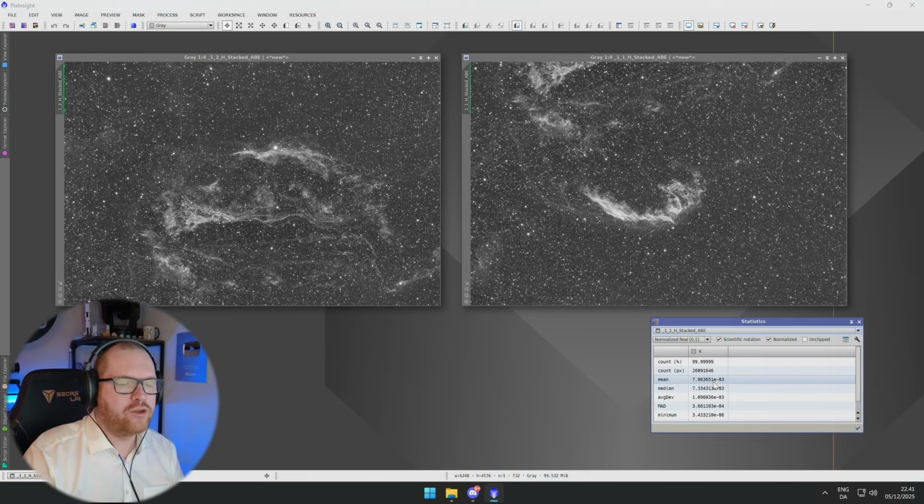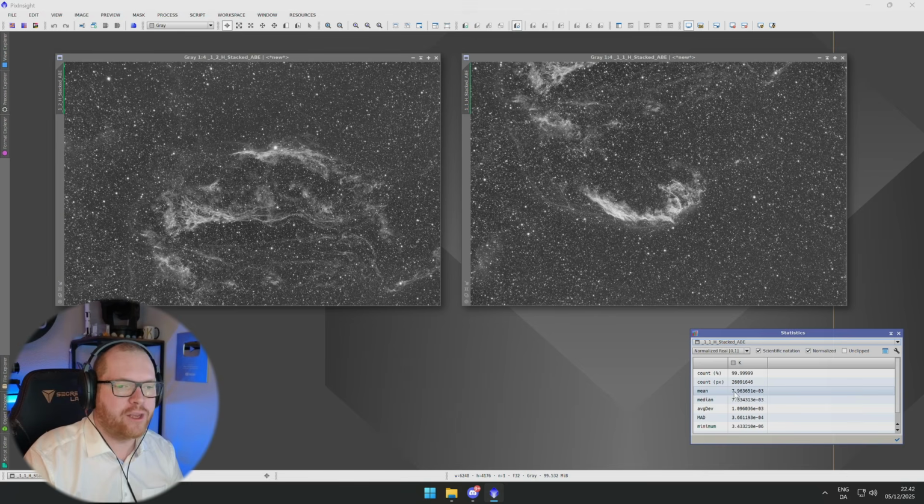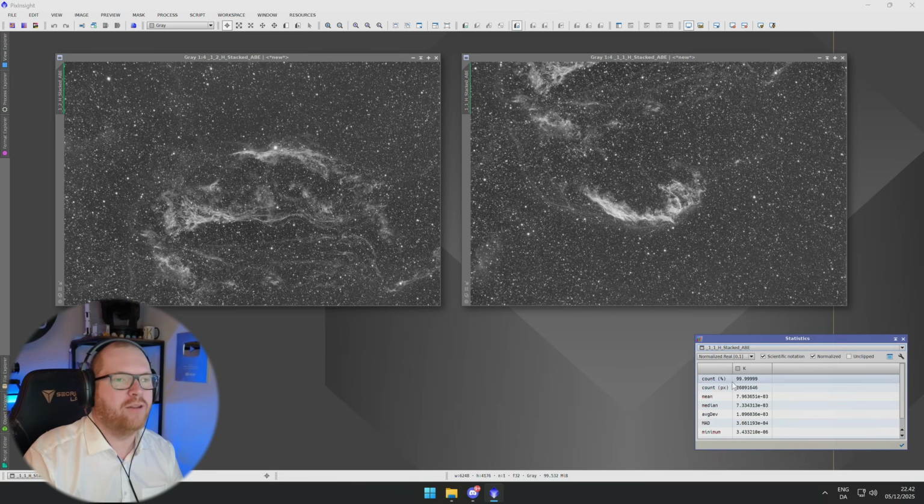You look at these 2 and you find the one with the highest value in the mean. So for our case, between these 2, we had one that was to the minus third, and we had one that's to the minus fourth. So minus third is what we're aiming for here. So we're looking for something just shy of 8 times 10 to the minus third for the mean value of the image. Okay, so we know we now need to make a change to 1, 2.